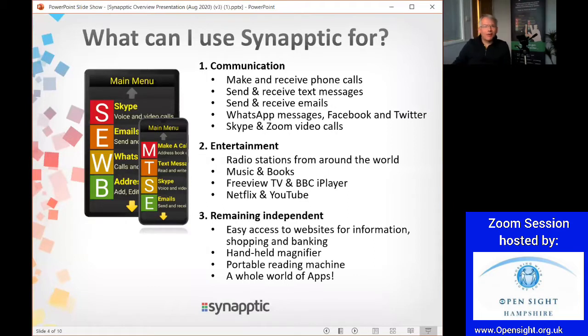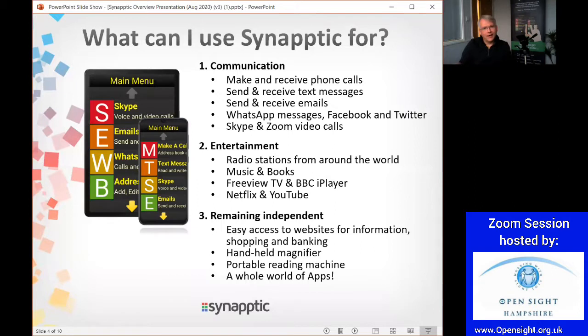So now I'll move on to demonstrating some of Synaptic's features, and we'll do that in 3 sections. So we'll look at communication features, entertainment, and then features for remaining independent. I'm going to use a phone to do the demonstration on, and I'll swing the camera around to show the phone.